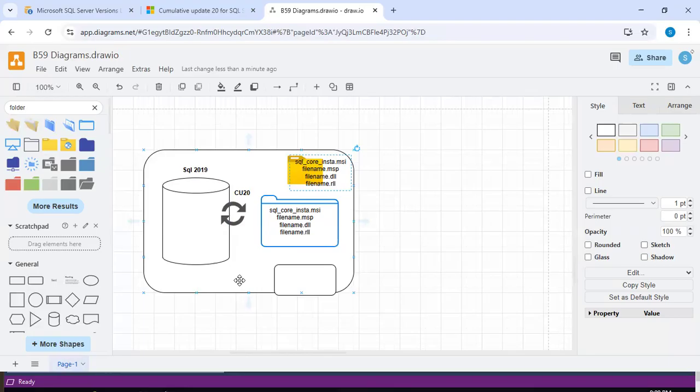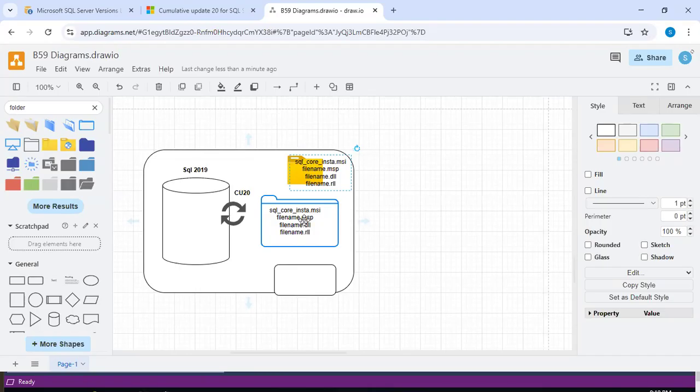If you don't have enough free space, how much is needed? Ideally, a minimum of 3 GB free space is important in the C drive. It will take the backup to the C drive only, not other drives. Ideally 2 to 3 GB is important. If there is no free space, don't proceed with the patch. You have to request the Windows team to extend the C drive or clean it, so that there is at least 5 to 10 GB free space. Then only can you proceed with the patching.